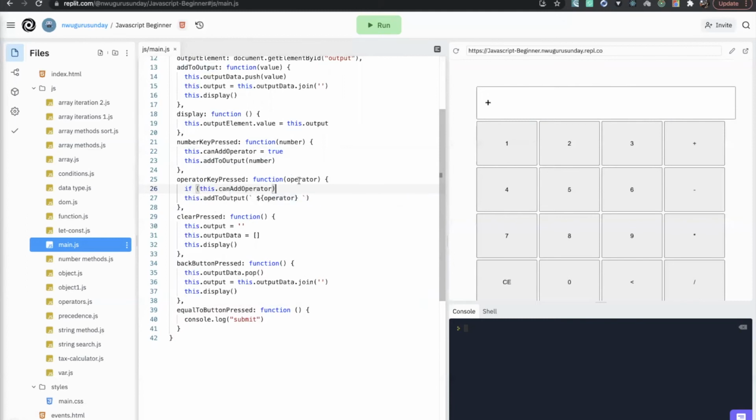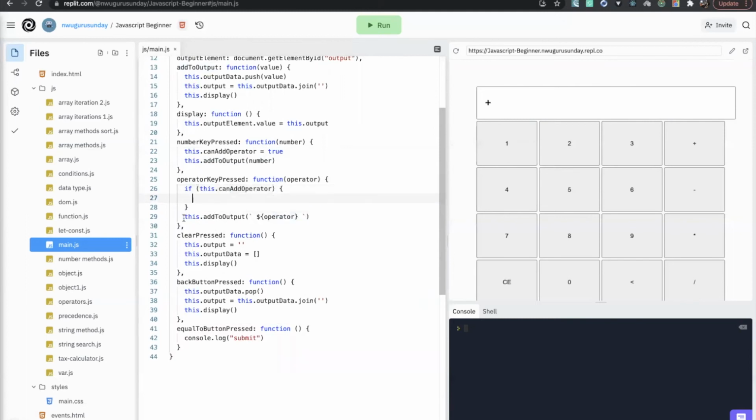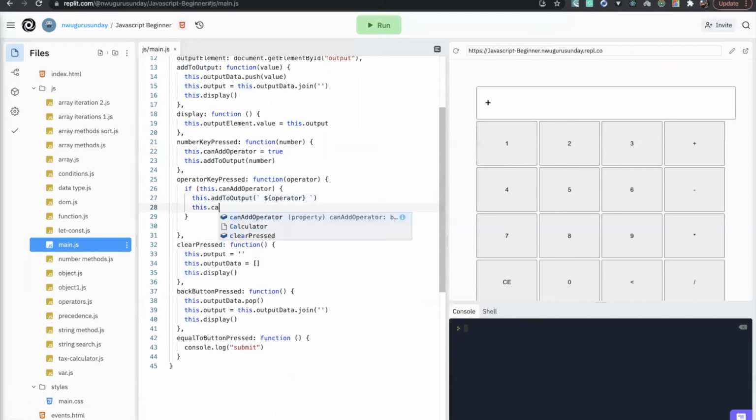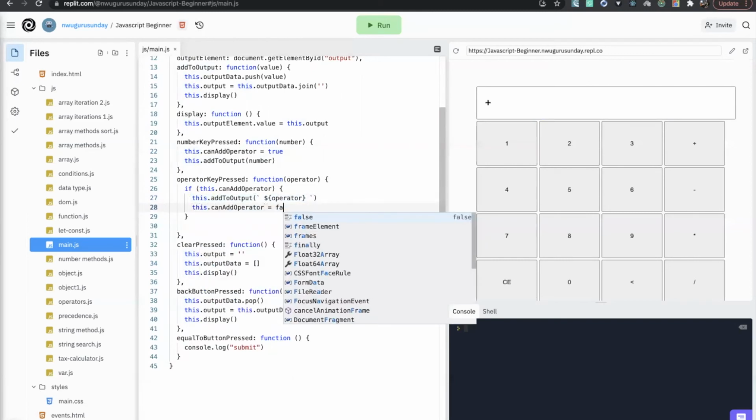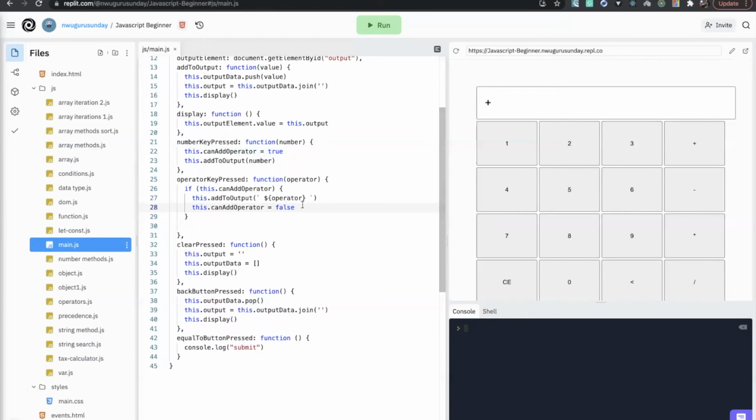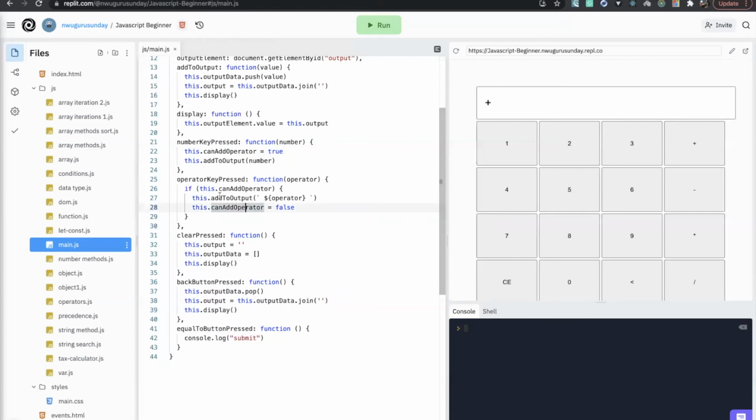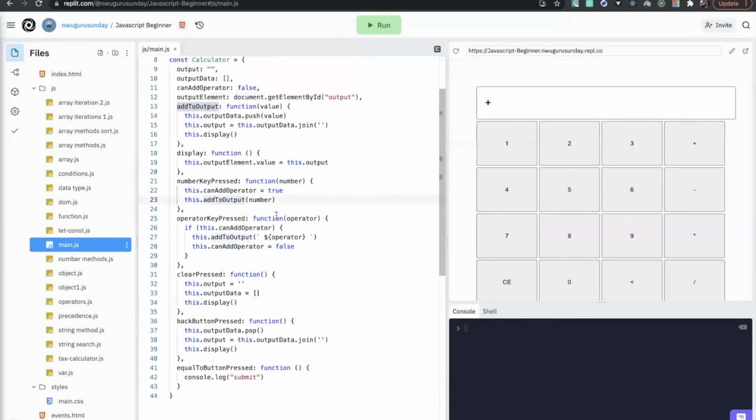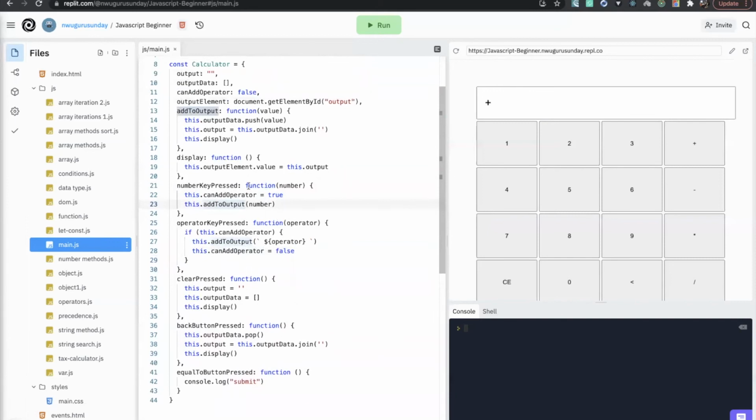If it is, then we want to add the operator that is pressed, and we want to set canAddOperator back to false, so that the next time they press it again, it's not able to add anymore. So this is the fastest and simplest way that you can prevent that issue.